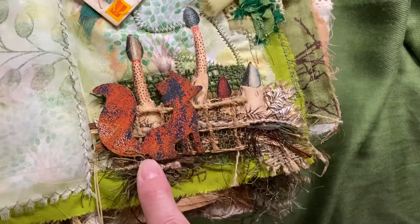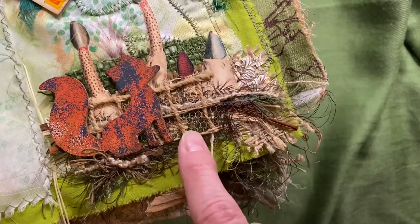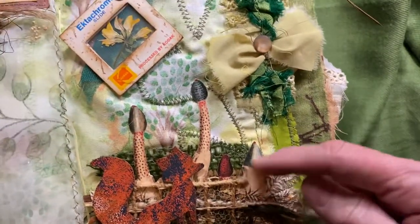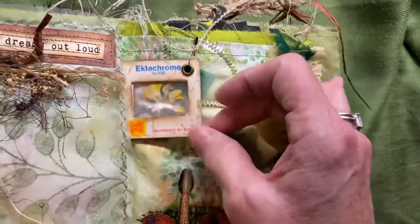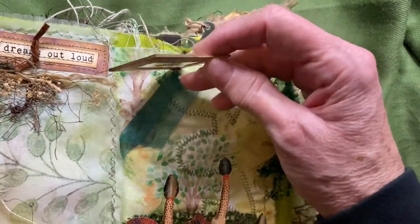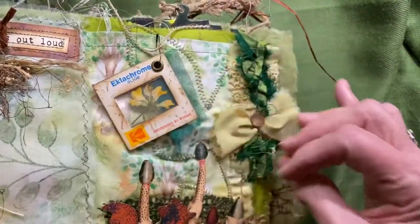My friend gave me this beautiful jelly-plated Fox piece. I used some trim here, but underneath, to get the fence effect, I used netting — I saw a lady had done that. These mushrooms here are a little different from what we see in our area. This is just a real slide that I had taken the picture out of and replaced it.